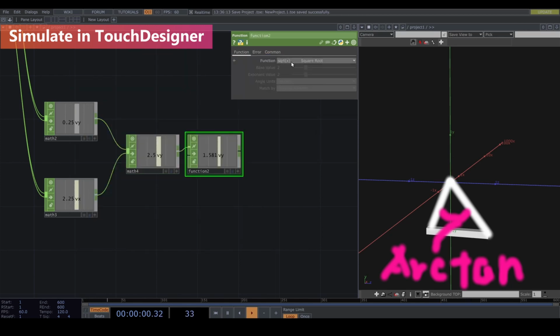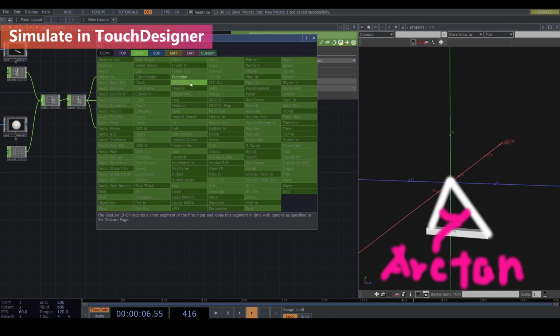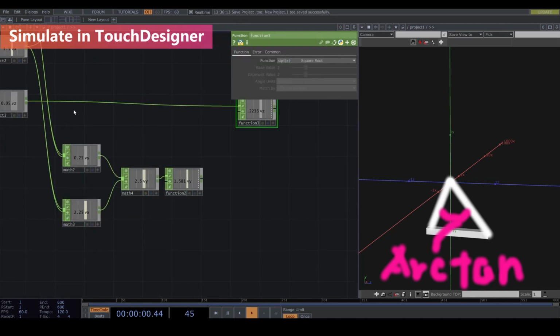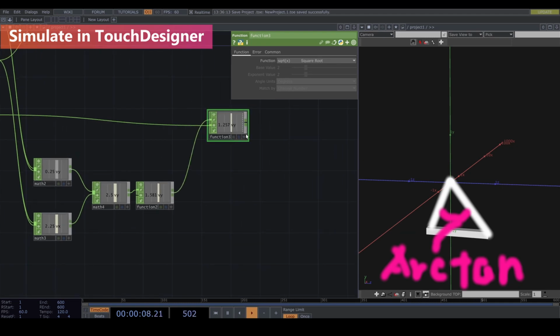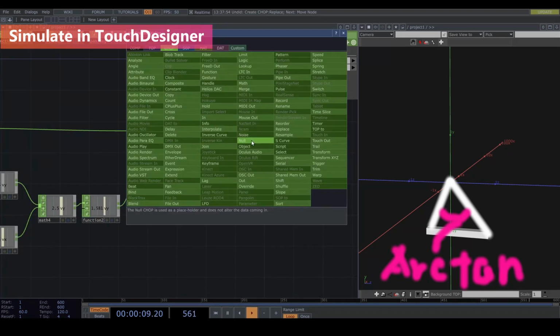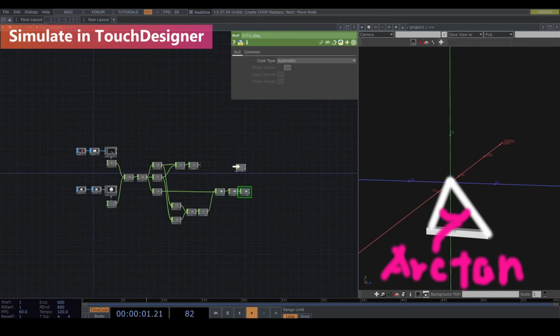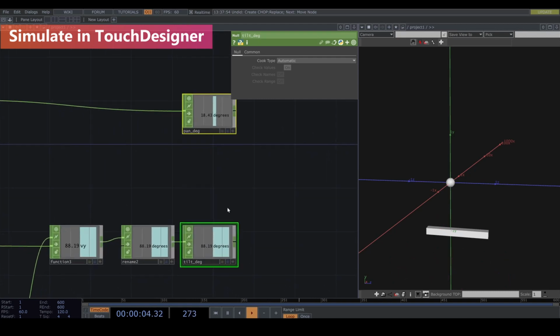Then I'm gonna use the square root, and also add another function to use the arctangent. I'm gonna connect it here and here, so make sure the order is correct. The function is arctangent, and the rename, and I'm gonna add the null named tilt degree. Okay, so we made the two degrees.